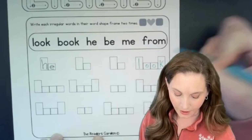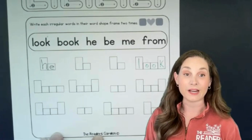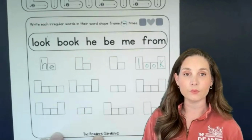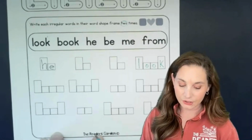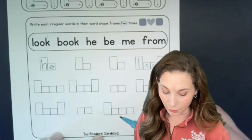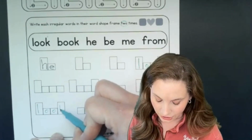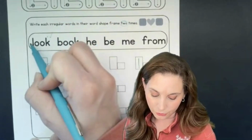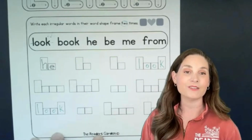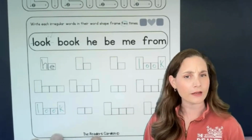So I can put look, and I wrote that, and I can check it off one time because I am going to write each of my words two times. It says right there, we're going to write each of our words two times. So when I find another tall, short, short, tall frame, I can write the word look again, and I can check it off a second time, and I can cross it out because I found it. So then I do book, he, be, me, and from. And when you have practiced all of those, you will have done some excellent irregular word practice.